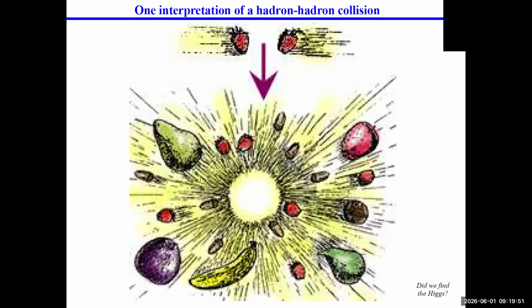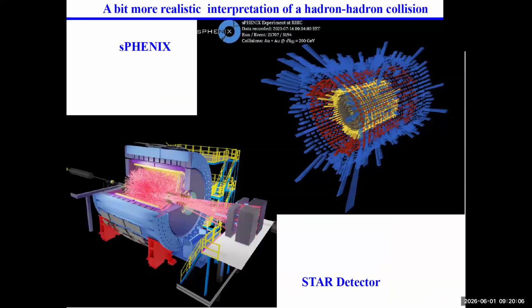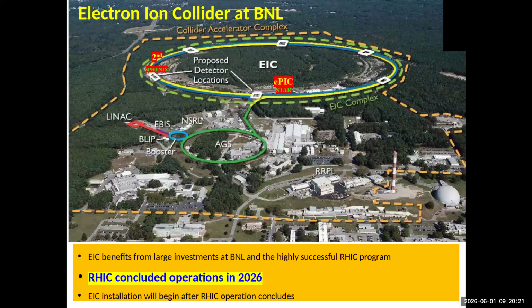We'd like to do fundamental studies of quarks, but we have to deal with them in the form of mesons and protons and nuclei. And so, of course, at RHIC, we do gold on gold, and it looks something like that. That's an artist's conception of this. Here's a real diagram, here's sPHENIX and STAR. And again, these are very complex objects, and you get hundreds of particles coming out. And the challenge is to decipher that and figure out what the underlying physics is.